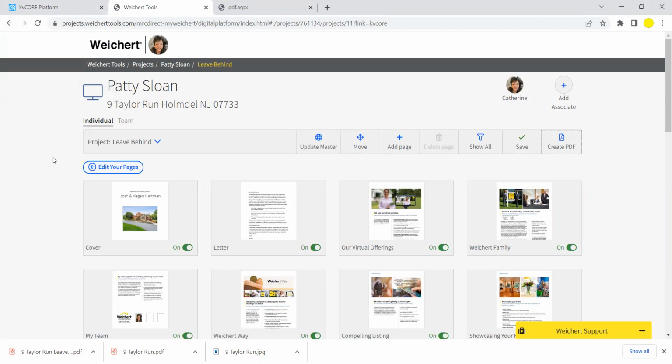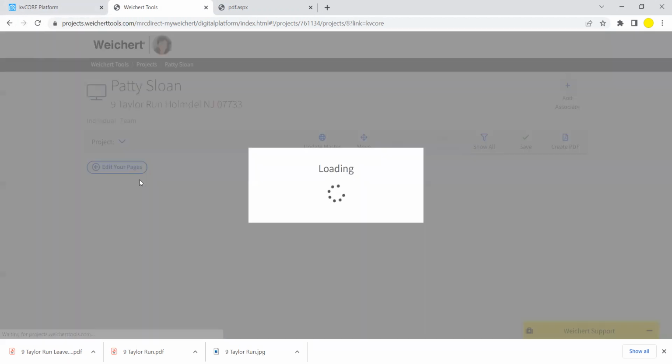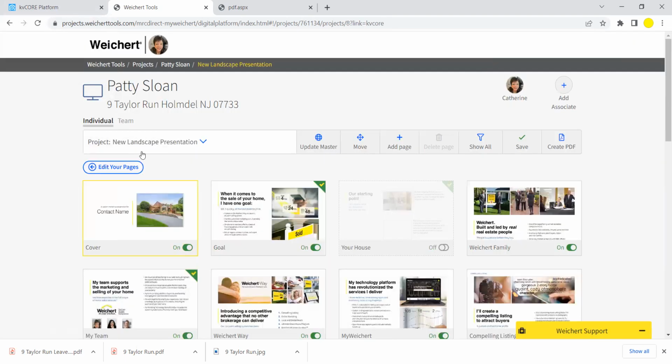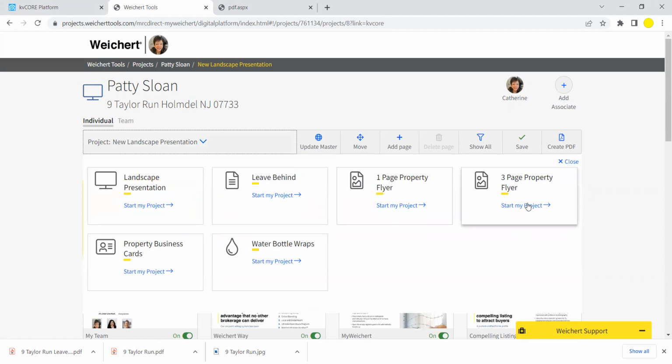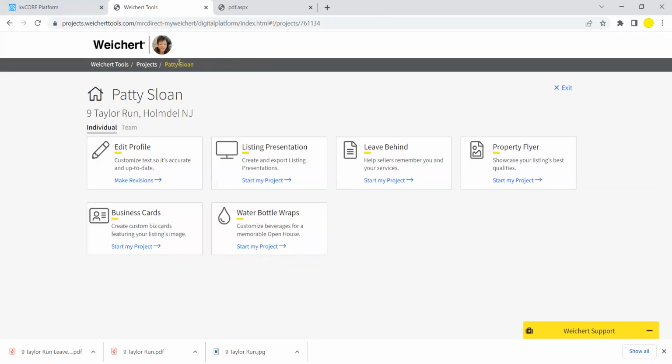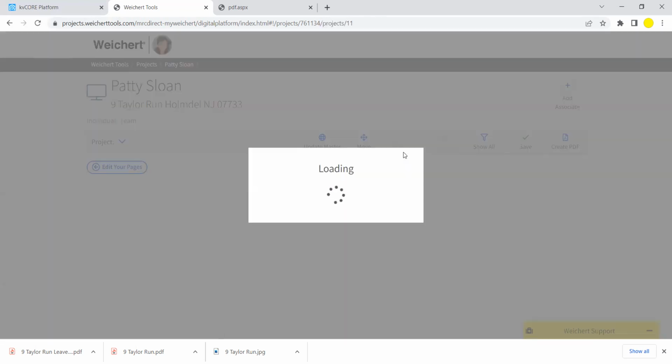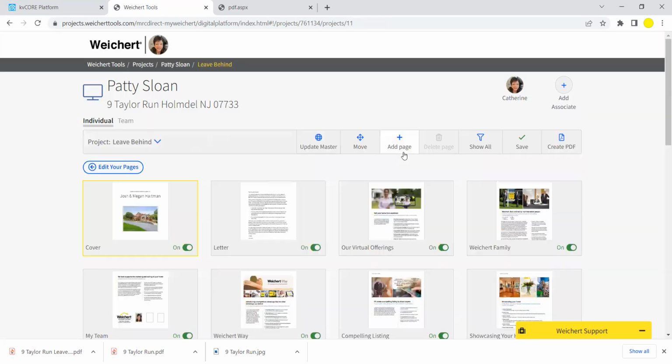Yes, I do have a question. Where did you find the leave behind tile at? Okay, we were in our presentation here. So I went the quick way. Now it's going to take a minute to load, but up here you can switch to the different tiles. So from right here, you can do that. You can also backspace it to here and it'll do the same thing. All right, so we went to leave behind. Okay, did that answer your question?